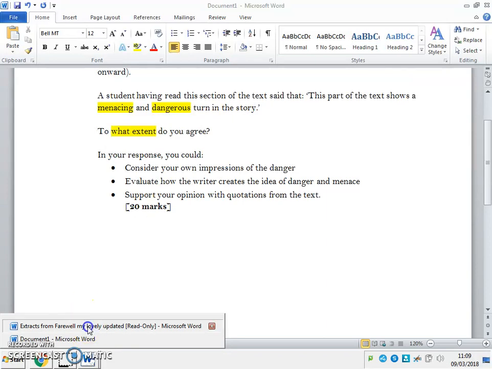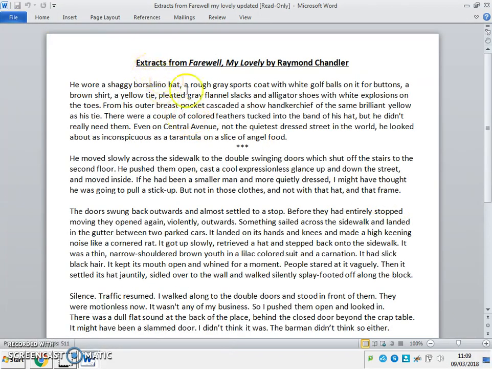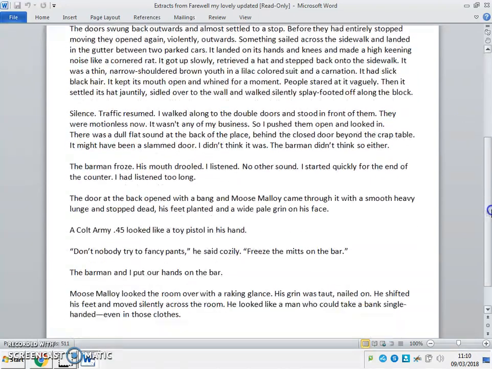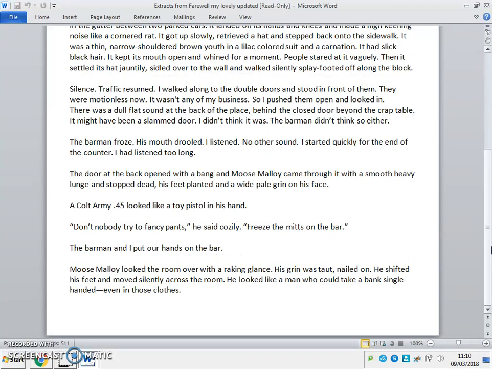So the piece of reading we are going to use for this one is this extract. This is an extract from a detective novel called Farewell, My Lovely. It was written in the 1940s, so it is historical, though it's not Victorian. What I would like you to do is pause this video now and read the extract on the screen. Then when I unpause it, I will scroll down to the bottom and you can finish reading it. Okay, so you've paused and unpaused and you've read the whole of this one side of A4 paper.